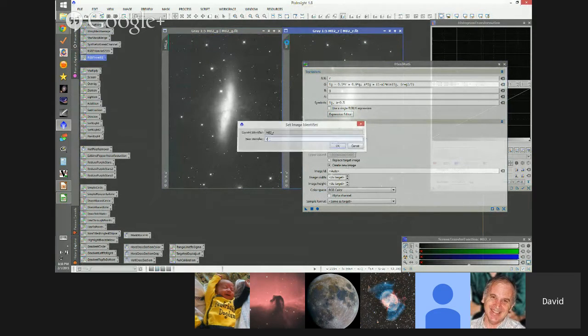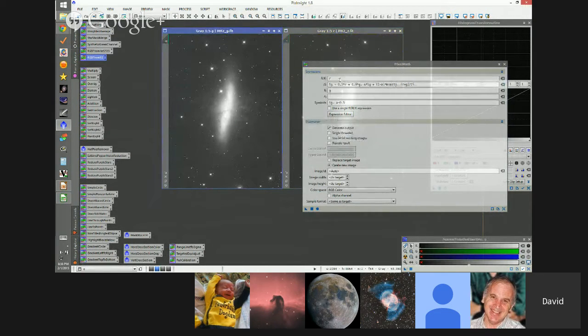Let me just rename these here so it's just red and green. So I'm going to take the red data and just assign it to the red channel. I'm going to take the green data, assign it to the blue channel in this case, and then I'm going to use this function here to create my image.